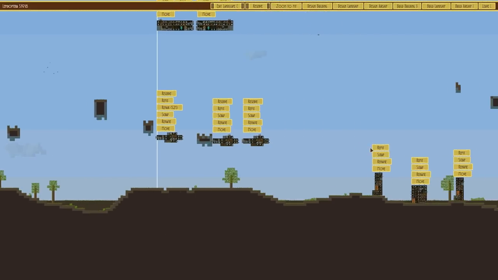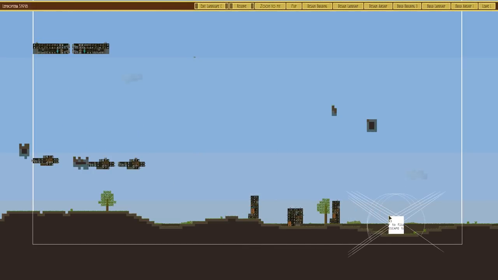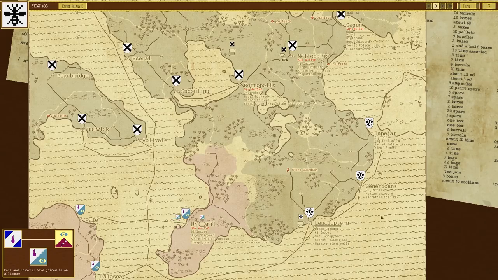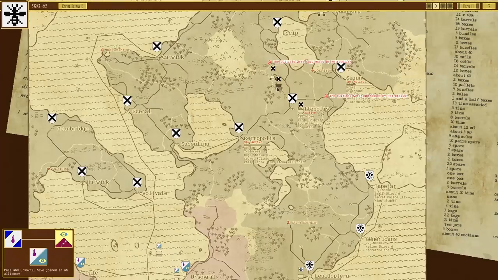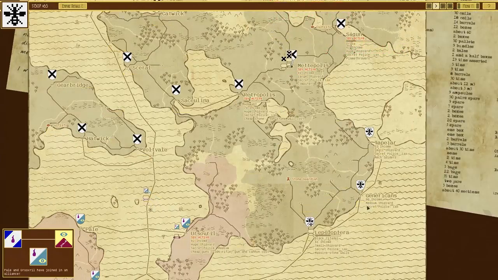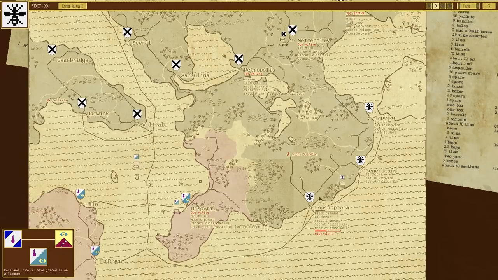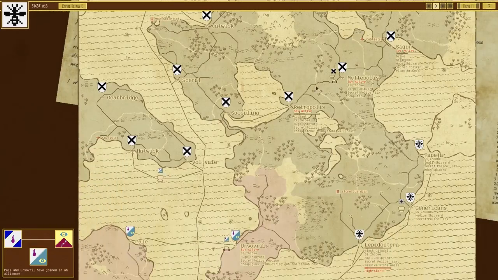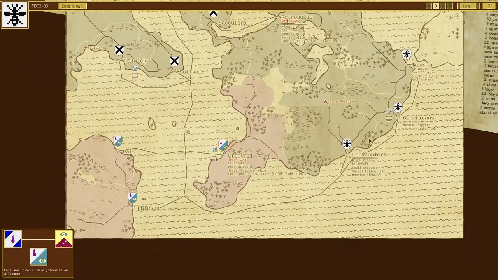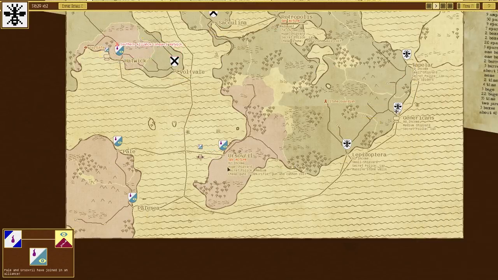Defenses. I'm going to put another Black Citadel in here. So. Interesting what's happened so far. Now, the sabotage construction of that in there. Okay. So, the question is, can we invade that?